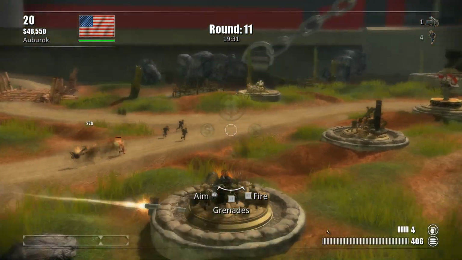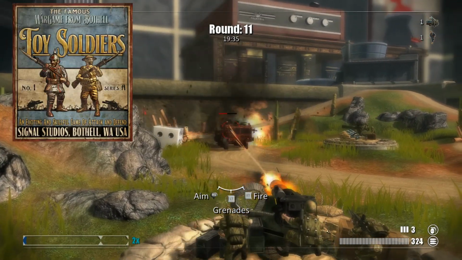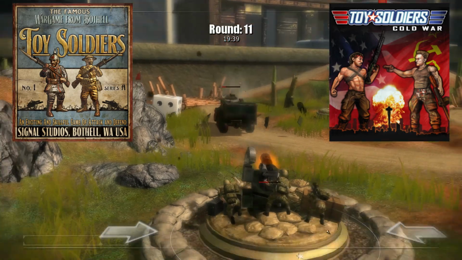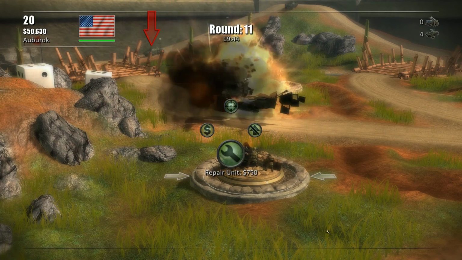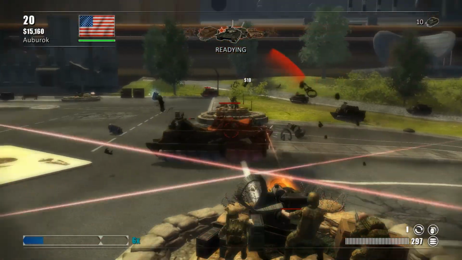Toy Soldiers Complete is actually two games, the original game and the sequel. The original has a World War I theme, and the second has an overarching 80s action hero and Cold War theme. Both games have a ton of content, such as a campaign, versus, and survival modes. Each of the games also includes all of the DLC that was released in the past.